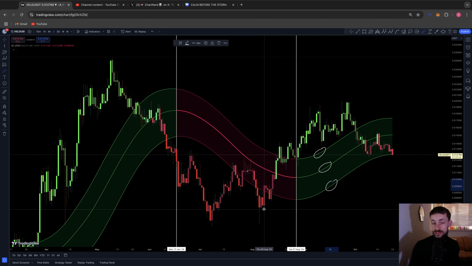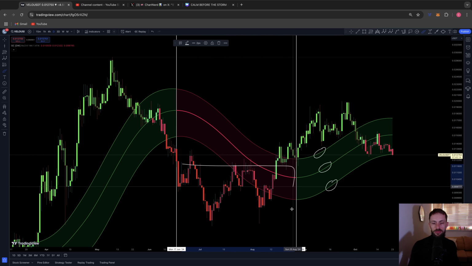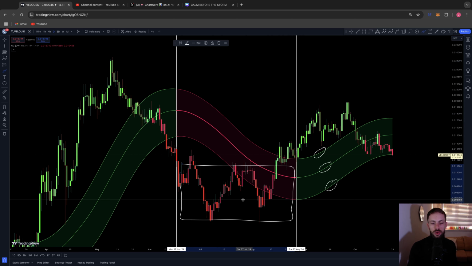So if we look at this as the daily, for example, when we had a bullish flip here, which was on the 27th of August, you can see we exited from this downtrend, and this is where we formed our double bottom foundation period. So right in between the flip from bearish to bullish trend direction with the Gaussian is where we built our foundation.